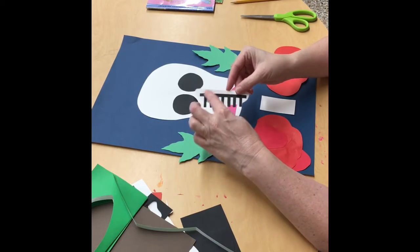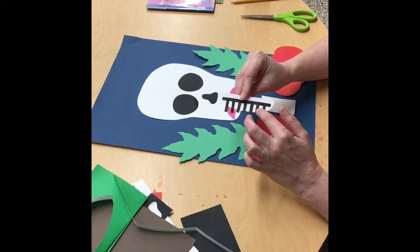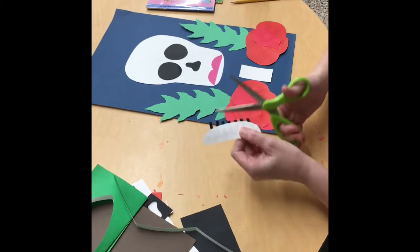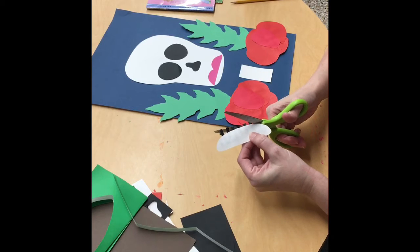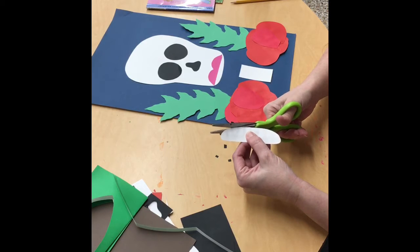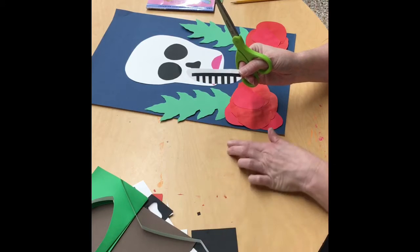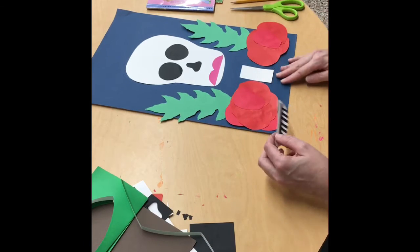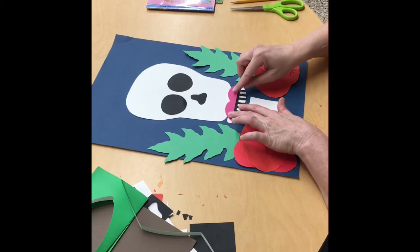We were working on this part of the jaw, and I told you that you didn't have to measure the paper because you could just glue it down. And now I'm going to turn it over, and now I'm going to actually cut. Notice that I'm on the back part, and I'm just cutting the extra off. No need to measure and take all that extra time. I'm just going to turn it over and then cut off the extra pieces. Sometimes I keep these pieces, I might need them. Other times I just kind of move them over to my trash pile. And so now I have my stylized mouth area with the lips.